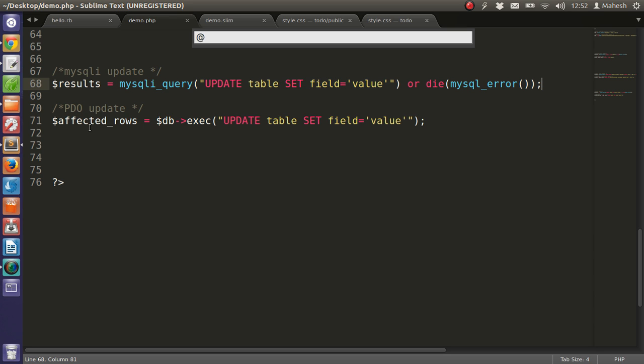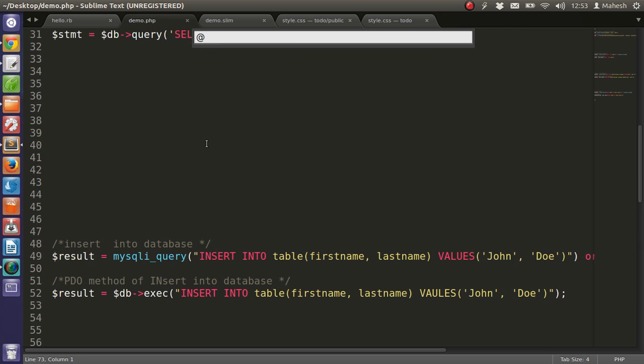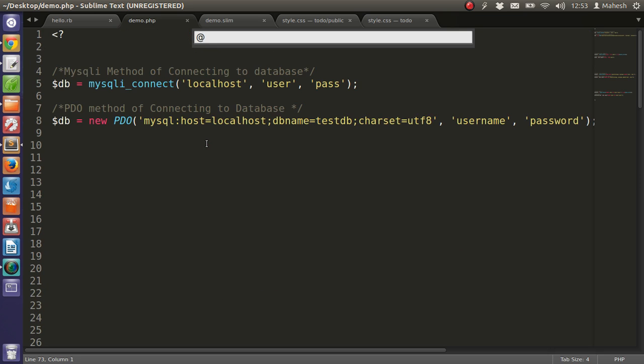And in case of PDO, I'm creating a variable, then storing the result of this query and then using a try-catch method to check if that row was really affected or not. So like this, if you want to use die, you just have to do it a little bit differently than the procedural method in case of our object-oriented PDO operations.